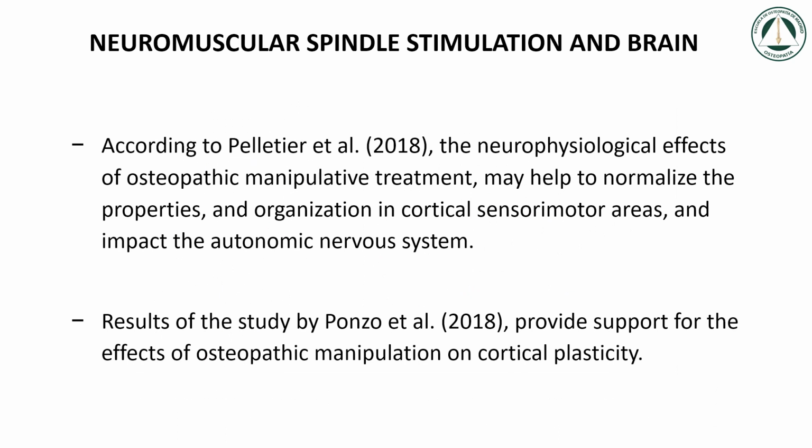According to Peltier et al., 2018, the neurophysiological effects of osteopathic manipulative treatment may help to normalize the properties and organization in cortical sensory motor areas, and impact the autonomic nervous system. The results of the study by Ponzo et al., 2018, provide support for the effects of osteopathic manipulation on cortical plasticity.